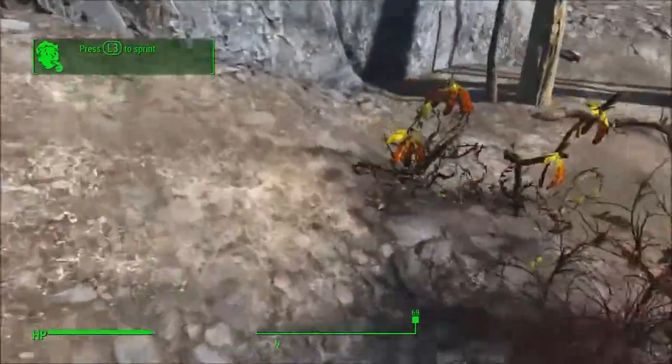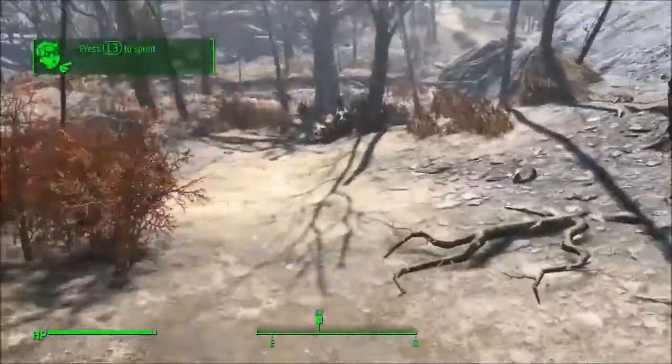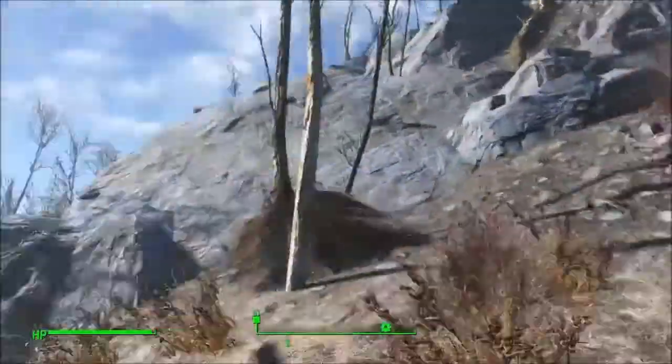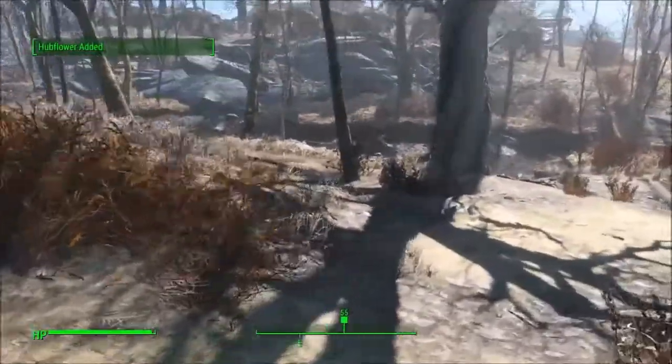Let's see. Anything. Here we are. No idea what silt beans do. Oh, there's some more silt beans. But you never know what you could use. Hub flowers.